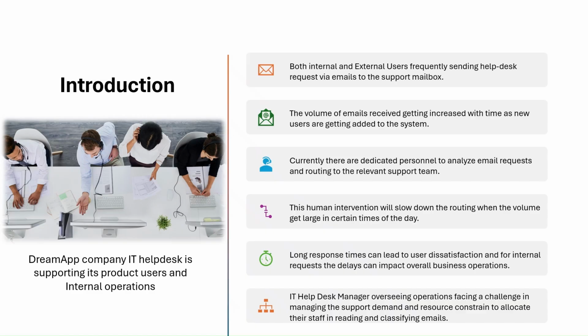Long response time can lead to user dissatisfaction, where the routing takes time and the support gets delayed in helping. The internal users also experience some issues sending tickets; waiting a longer period can cause some damage to business operations, or have some impact because of the delays. The IT help desk manager is overseeing the operations and facing these challenges. The team also wants to manage the support demand and the resource constraint to allocate their staff in reading and classifying these emails.